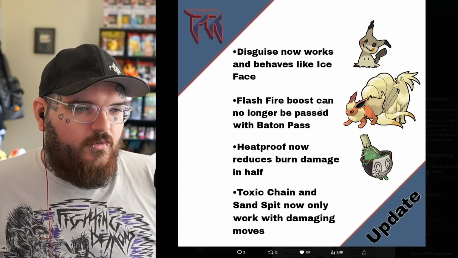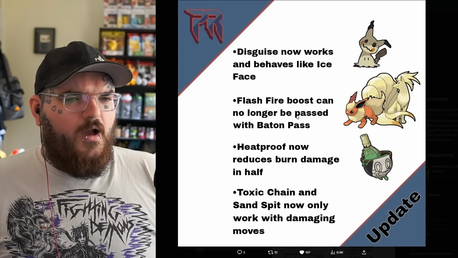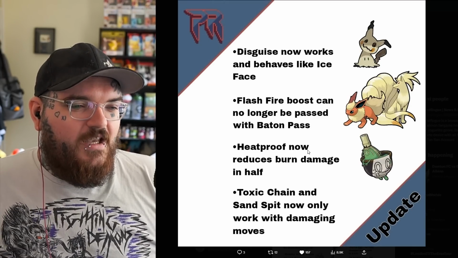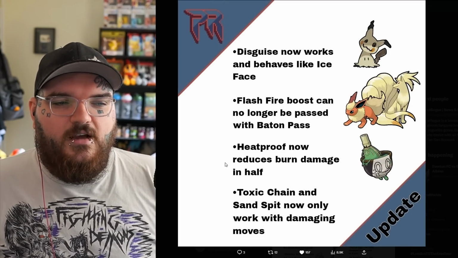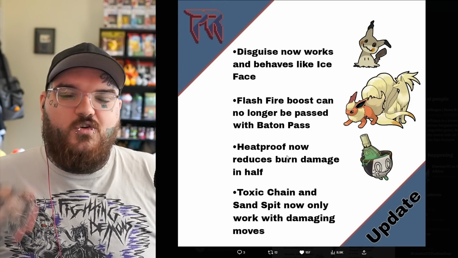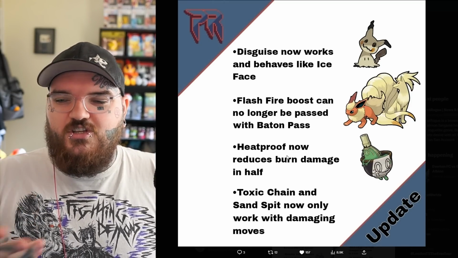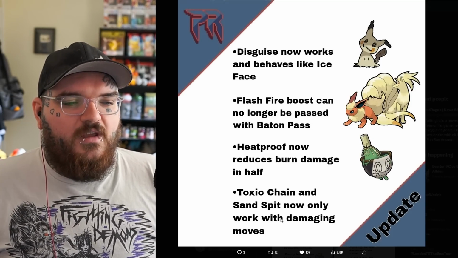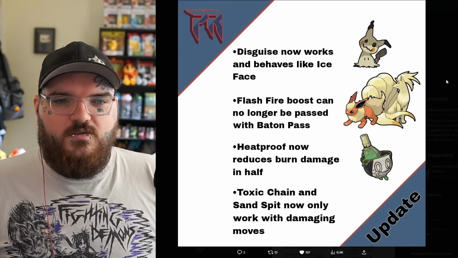Either way, Flash Fire boost can no longer be Baton Passed. I don't know if that's a main series thing that can be done. I would imagine not. That's good, I guess. Heatproof now reduces burn damage in half. I'm not sure if that's how it works in the main series. There's so much to Pokemon, so many niche little things. I have no idea. Toxic Chain and Sandspit now only work with damaging moves. I think that's how it works in the main game, so I think that's fine.